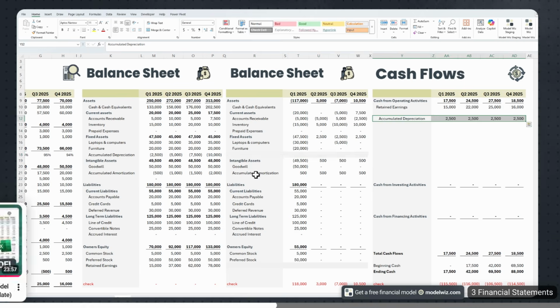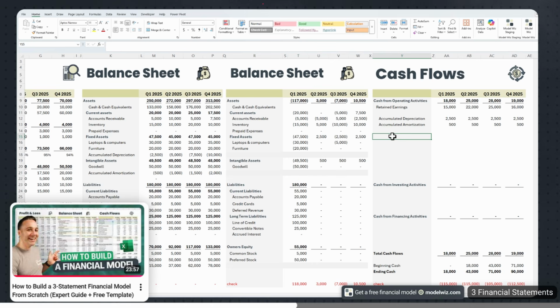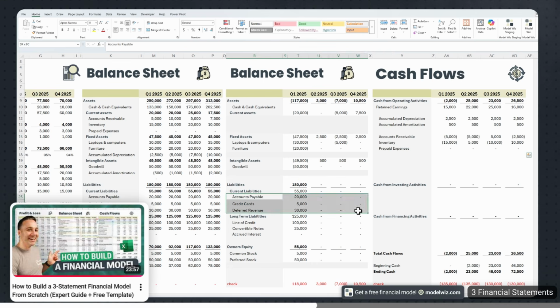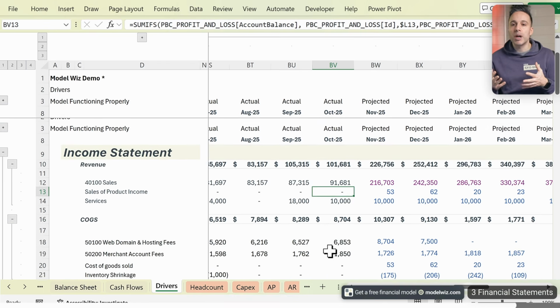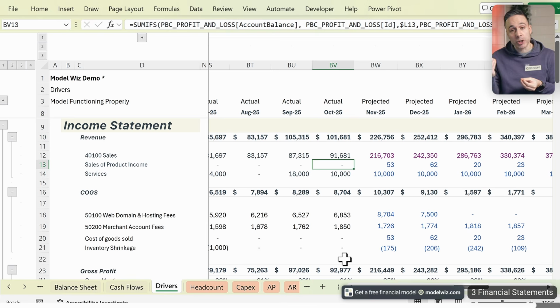Now, I have a separate video where I walk you through how to create a statement of cash flows, because the general idea is that to create a statement of cash flows, all you need is an income statement and a balance sheet. So a 3-statement model is really just a mechanism for how you can enter in values that will ultimately populate these 3 financial statements. And like we spoke about before, sometimes your calculations and buildup will be so large that it's not really feasible to put it in this one drivers tab. Instead, you'll want to put it in another tab and link the values to the drivers tab.